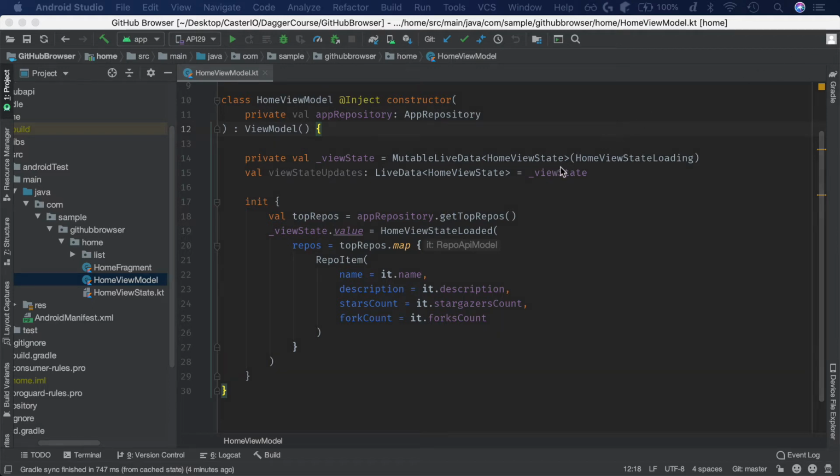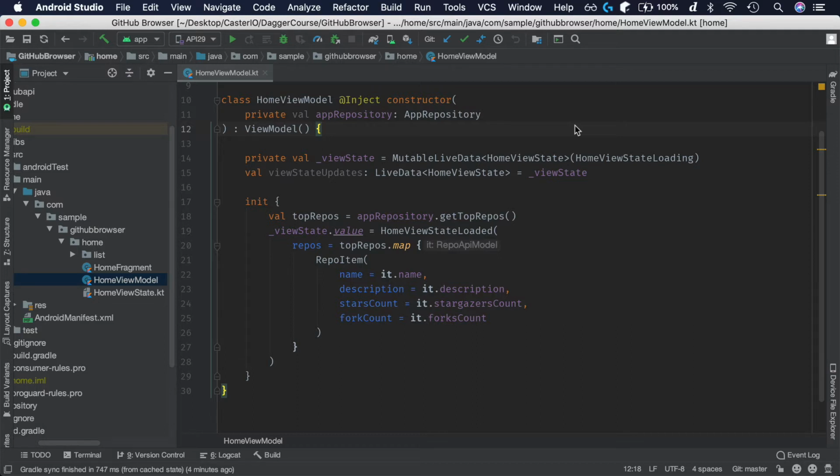View models work a little different than other objects since they are linked to a fragment scope. Instead of instantiating a view model ourselves, we use a view model provider that links that view model instance to a fragment. This ensures that we'll only create a single view model for the user-perceived scope of a fragment. I call it user-perceived since users don't care or notice when fragments get destroyed and recreated due to config changes, so as far as they're concerned, it's the same fragment or screen.